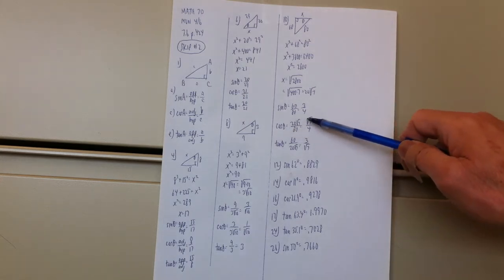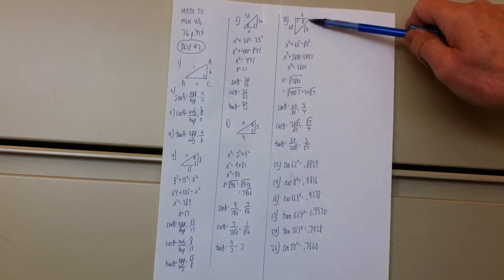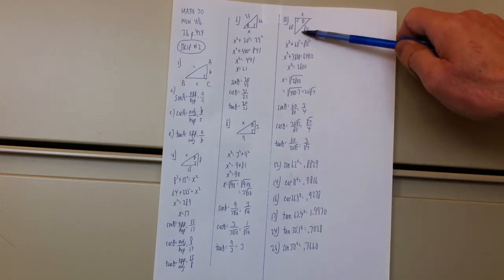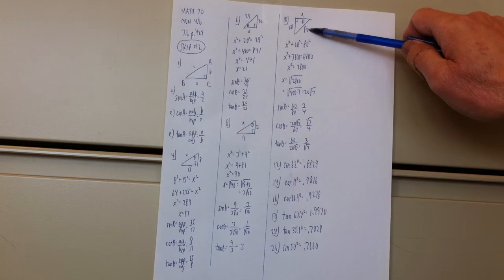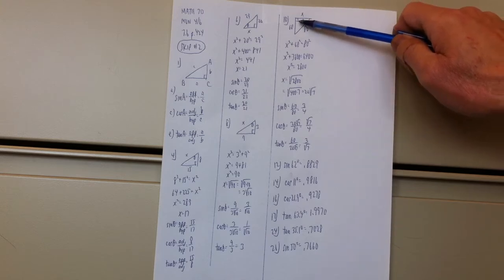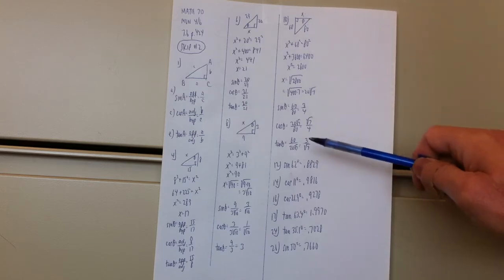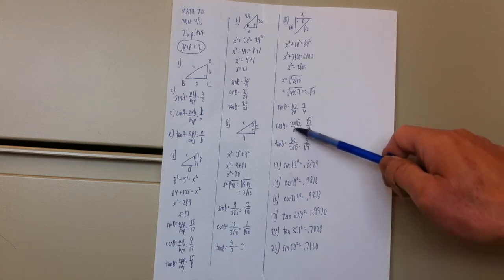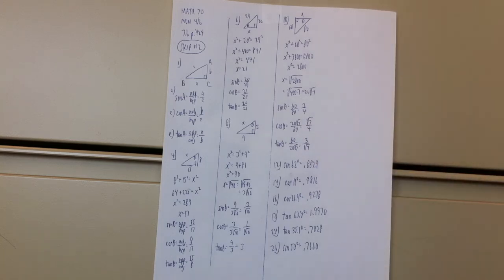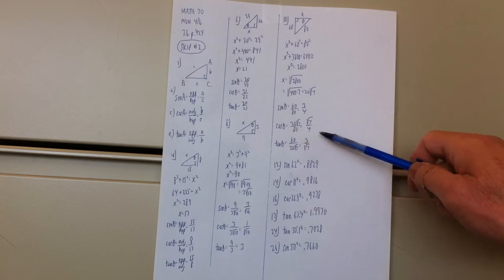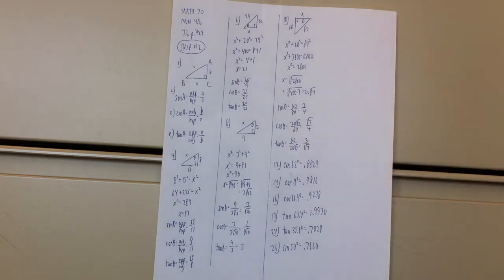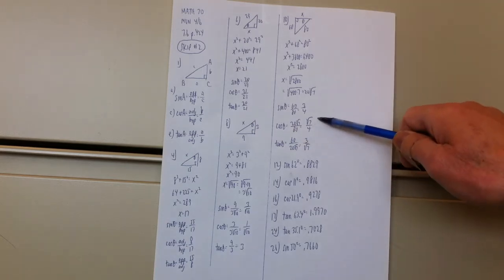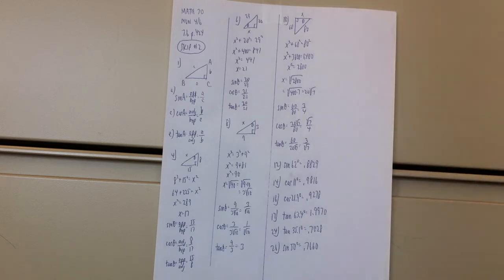Cosine of theta is adjacent over hypotenuse. So the adjacent side is x here. Again, it's not 80 because 80 is already called the hypotenuse. So remember, the adjacent side is the side next to theta, but it's not the hypotenuse. So we found that to be 20 radical 7 divided by the hypotenuse of 80. And 20 and 80 cancels, leaving me with a 4 on the bottom. So radical 7 over 4. Again, radical means root or square root of 7 over 4.